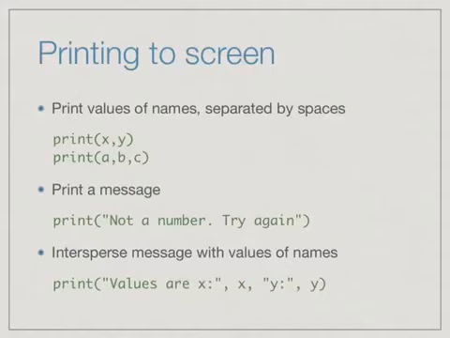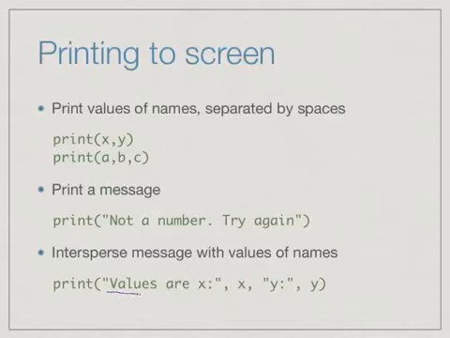Now you can combine these two things in interesting ways. So print takes in general a sequence of things of arbitrary length separated by commas. So these things could be either messages or names. So supposing we want to print the value of x and y, but we want to indicate in the output which is x and which is y. So instead of saying just print x comma y, which produces two values on the screen with no indication as to which is x and which is y, we could have this more elaborate print statement which prints four things.